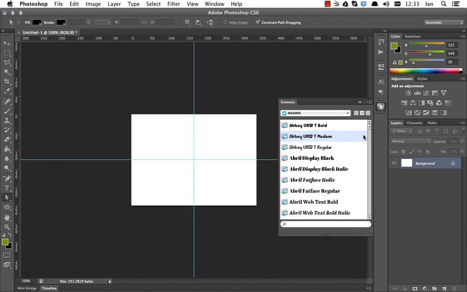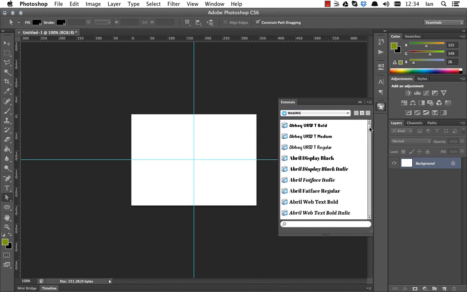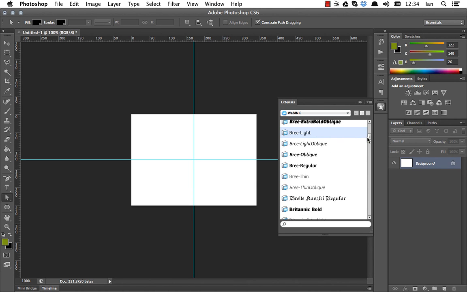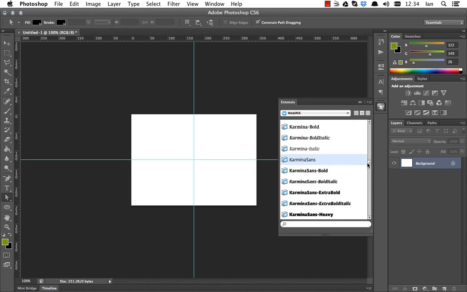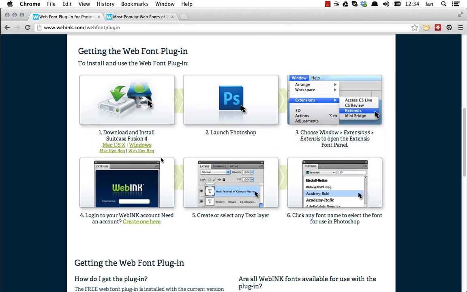You can see that it lists thousands and thousands of the quality fonts from various foundries that they broker. Now let's choose ourselves a font. I'll tell you what I'm going to do. I'm actually going to go to one of their more popular fonts, which is an extremely popular font actually. Let me just show you.